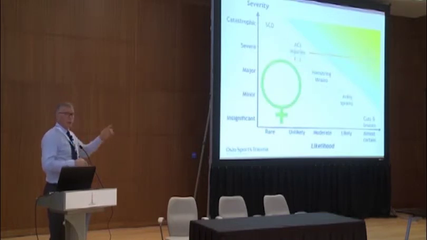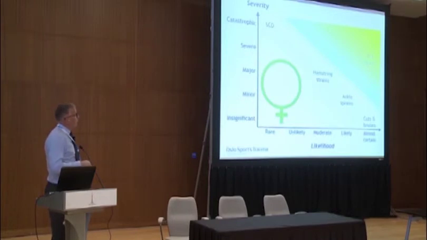But if we change gender, this changes. So certainly ACL injuries are much more common. So if we're talking about the women, then ACL injuries would be over here. So what is the principle of this diagram? Well, the principle is very easy. The more yellow the color, the more you need to focus on that. So you don't really need to spend much time on those occurrences, on the light yellow area here. Where you should invest your money and your time would be on the darker yellow here.